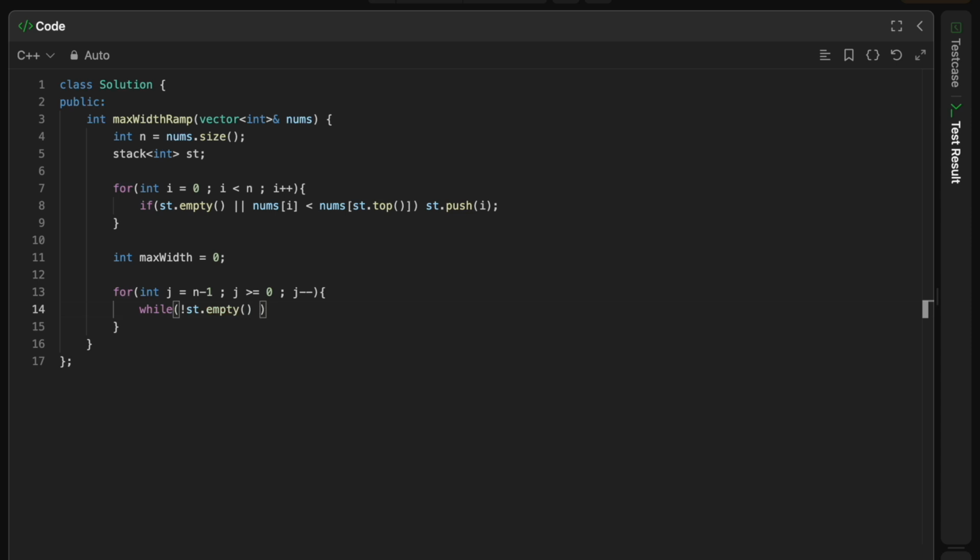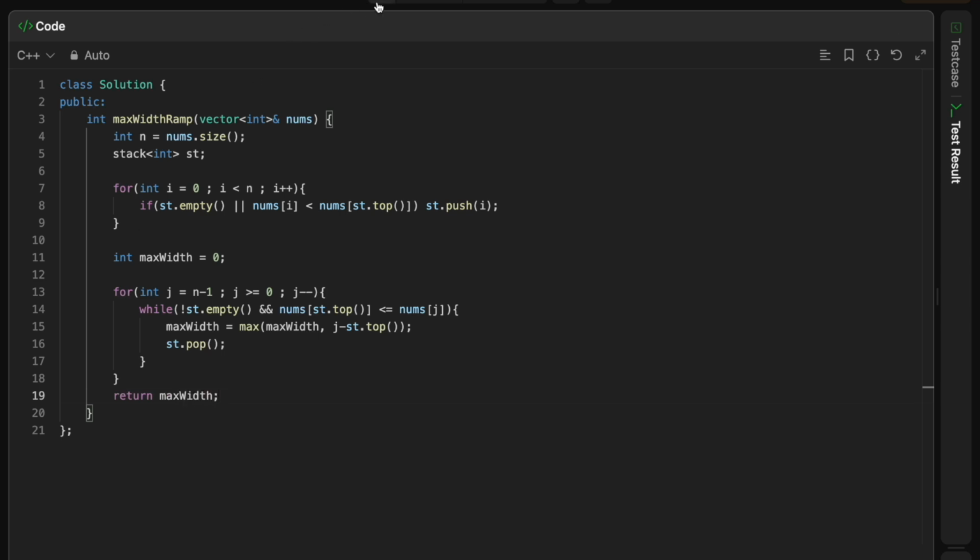And your nums of st dot top is less than equals to nums of j, then you will update your max width. So max width will be equals to max of max width, comma, j minus st dot top, right? And then you will pop this element away, right? And at the end, you will return max width, right?